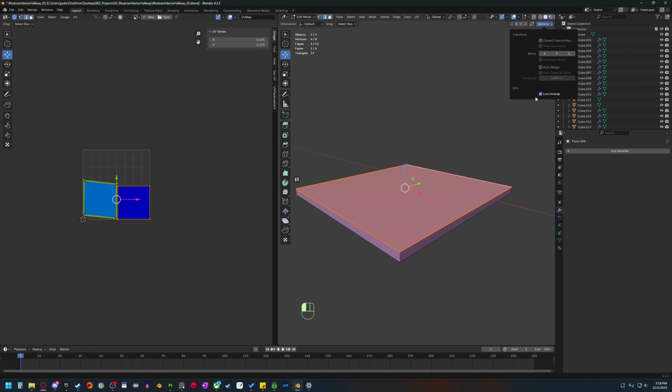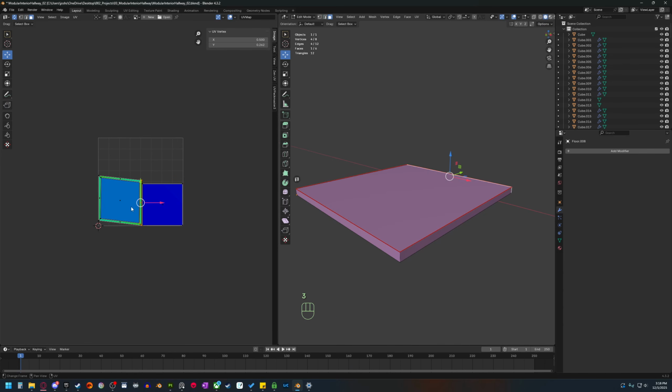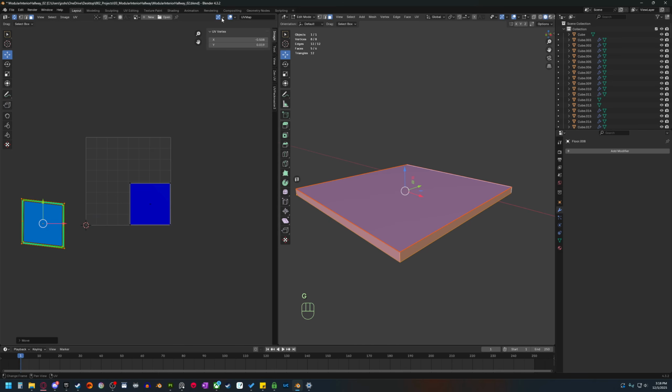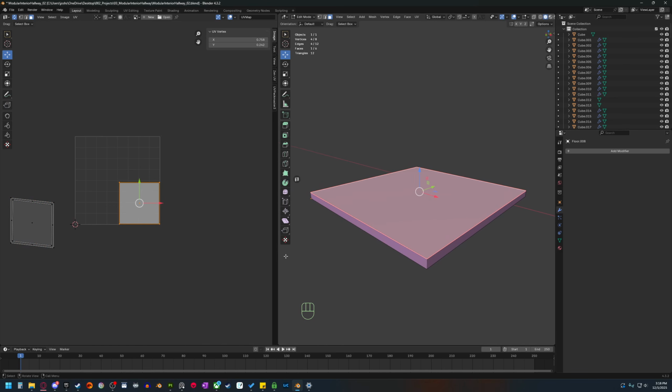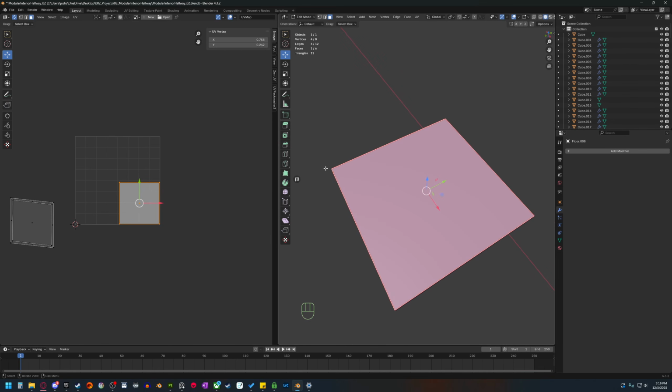All right. So what I'm going to do is put a seam all the way around the edge. And I'm also going to turn off live unwrap. That's very useful when you're starting out, and even sometimes I still use that. But for right now, I'm also going to turn off the stretching because I know basically exactly what I want to do with this. The important thing here, because I want this to be seamless, is I need this top part to completely fill out the UV grid. Okay, so I'm going to unwrap just that.